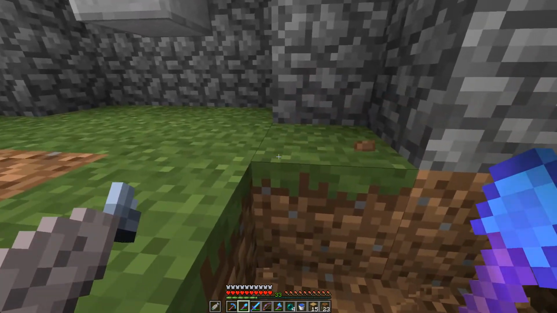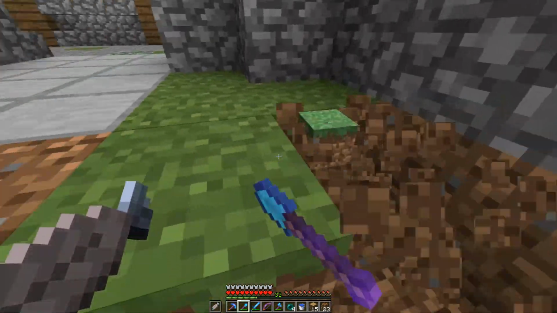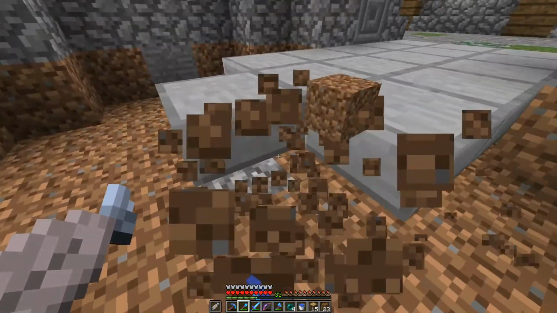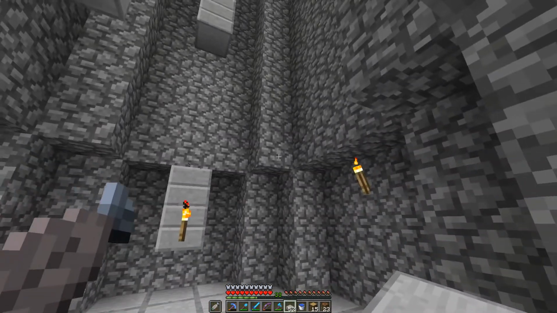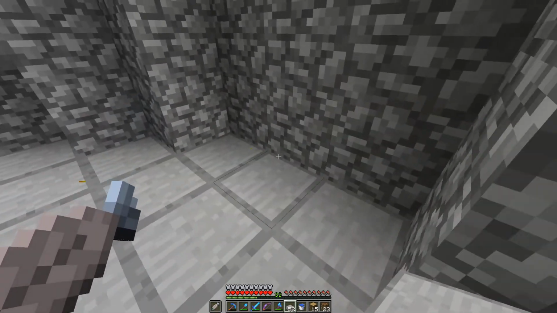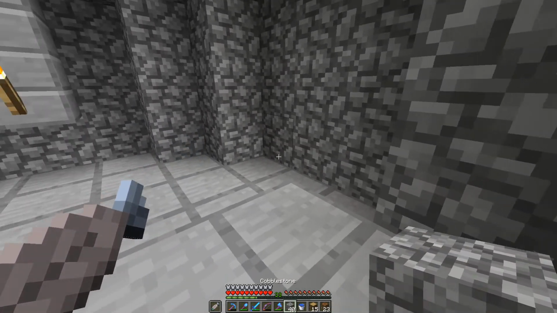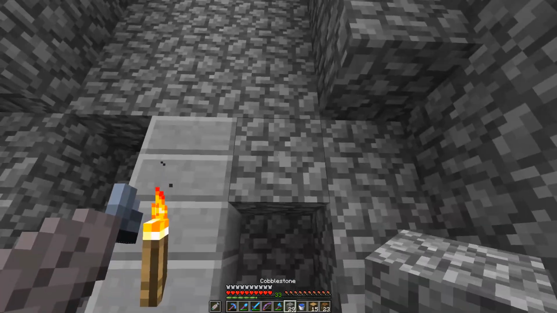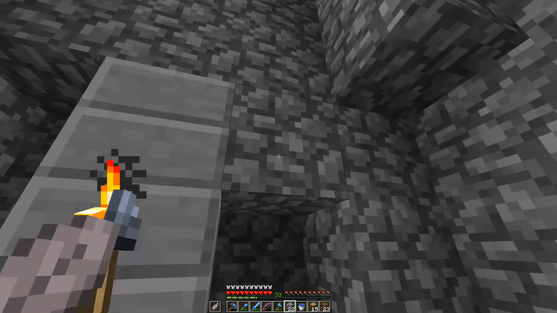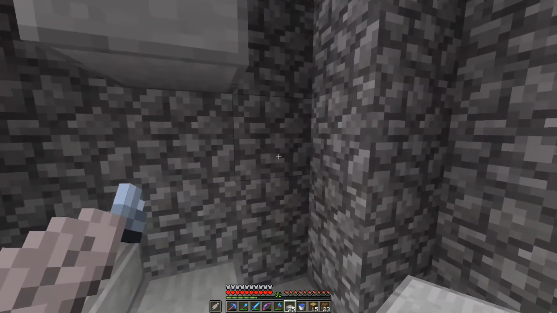I'll probably use slabs, although I'm not even sure if slabs is a good option because they're more gradual. We kind of want to get up and down as quickly as possible. So at least we've got the flooring in. I think what we'll do now is we'll have the staircase start on this side. Maybe if we just do that, we don't need to have that part in. This is the hard bit. It's been easy up to this point.